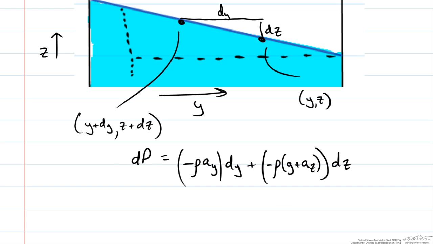Here is the nice thing about this. Along isobaric lines or lines of constant pressure dp is equal to 0. So where are our lines of constant pressure? Well at the free surface here the pressure everywhere at the free surface is just atmospheric. So along a line of constant pressure we know dp is equal to 0.